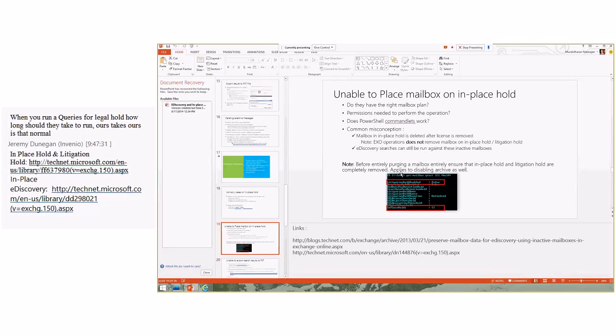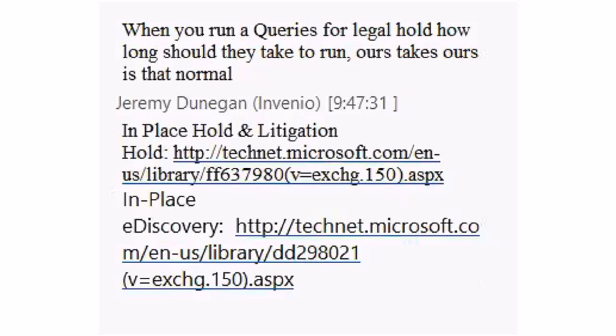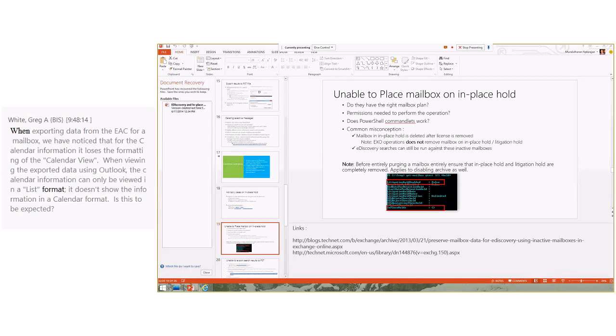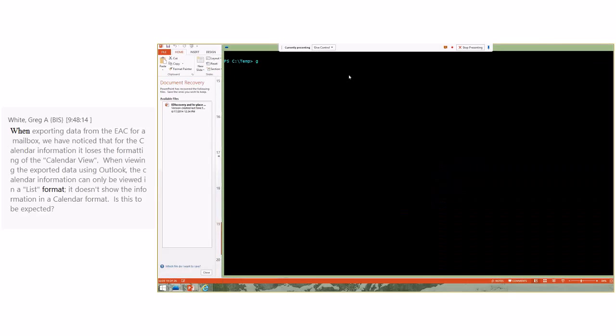To quickly check if a mailbox is placed on hold, let me show you something in PowerShell. Now, do a Get-Mailbox and then user B, or let's see, user A for a difference now.